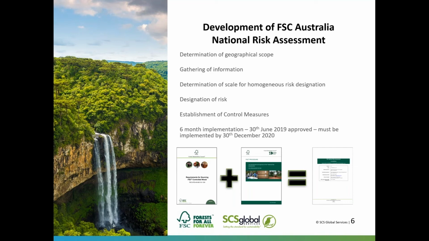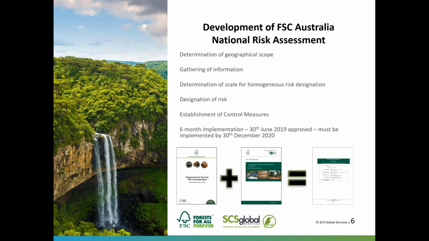So every single indicator goes through this process to ensure that they're adequately researched and the risk can be determined. The next step as well, the working group and FSC go through, is the establishment of control measures. So what type of mitigation or control measures could be used in a particular country or region in order to bring the risk from specified risk to low risk, the low risk of sourcing from any of the 5 categories for controlled wood. The last point on the slide here is about the 6-month implementation period.